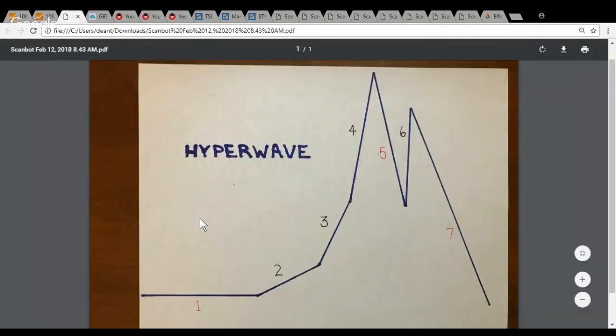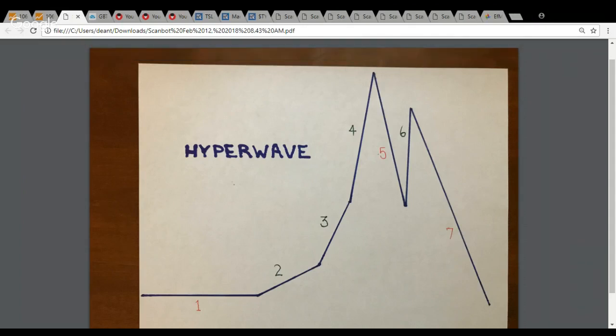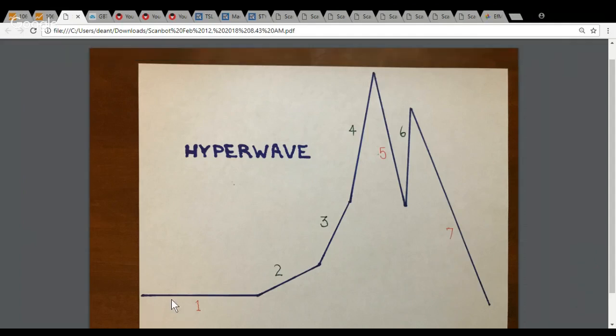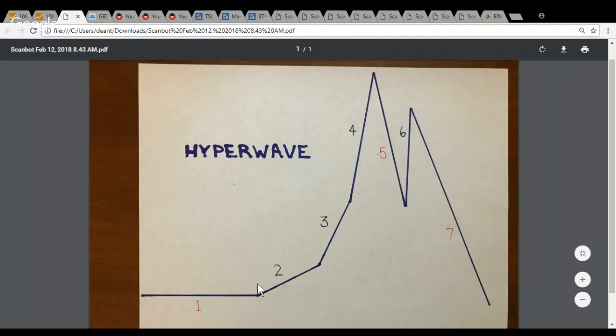Let's go back to this picture. What's very important to do is it's important not to stop these lines in your mind or on paper, but extend them. I don't extend them in the model because if you extend 2 and then extend 3 and extend 4, it's very difficult to read the chart. But just know that each of these lines, including the phase line one, runs to infinity. It just keeps on going forever.